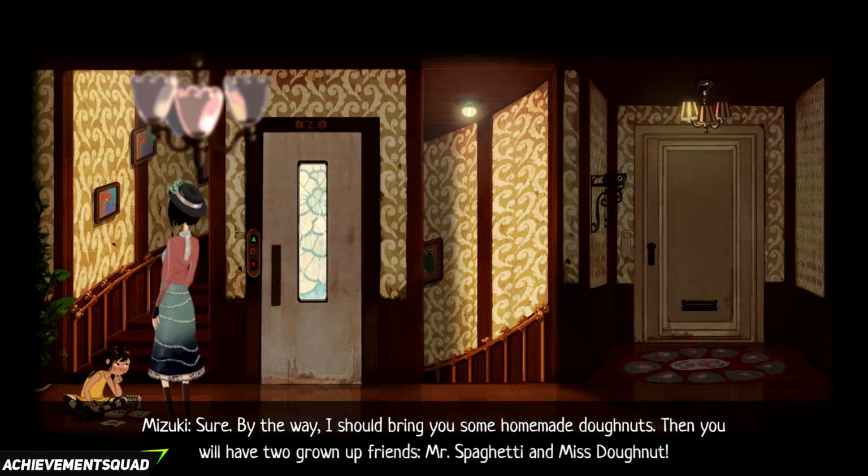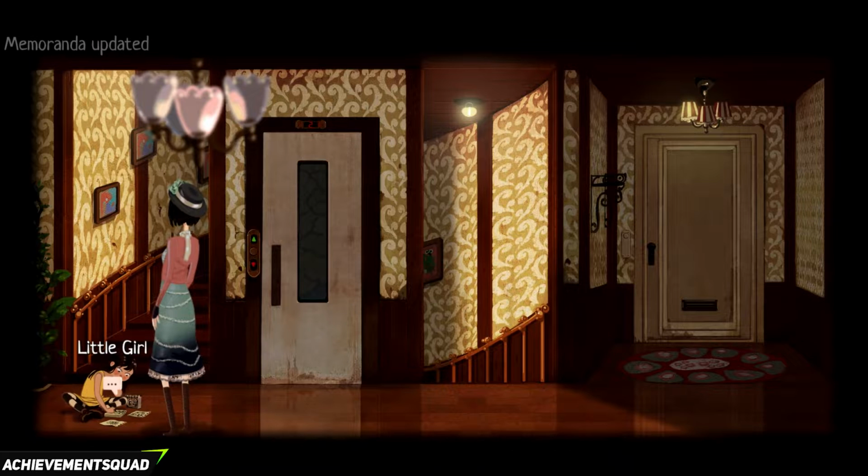Sure. By the way, I should bring you some homemade donuts. Then you will have 2 grown-up friends, Mr. Spaghetti and Miss Donut. Once the conversation is over, she's going to have given you a film reel.